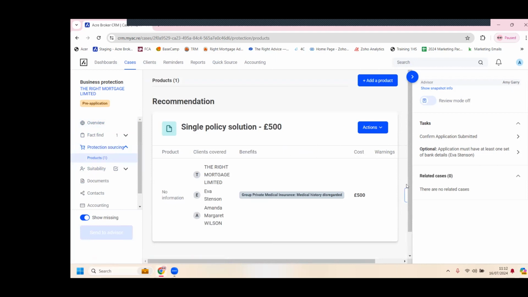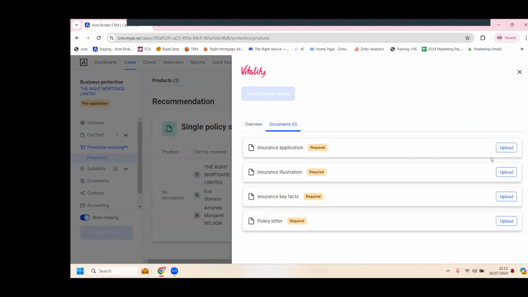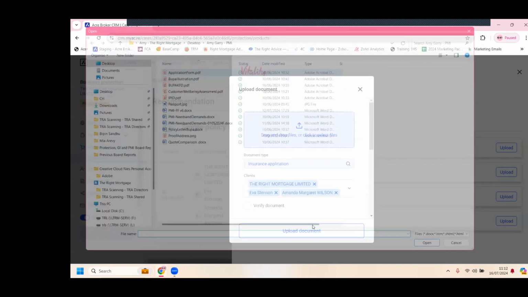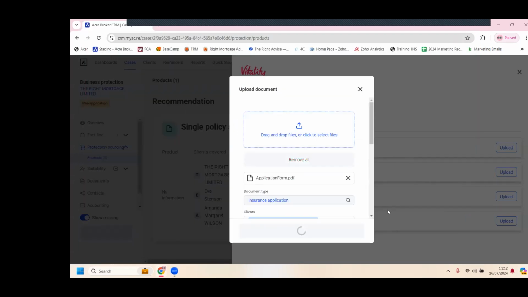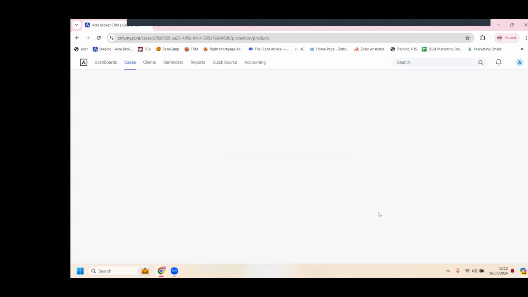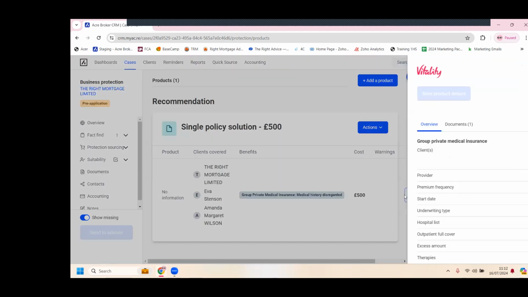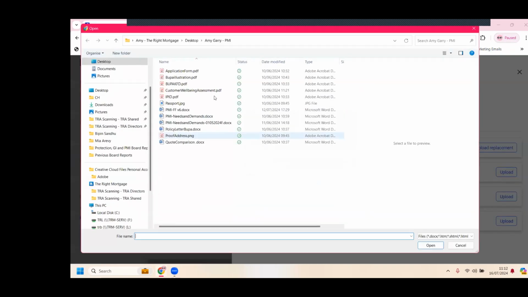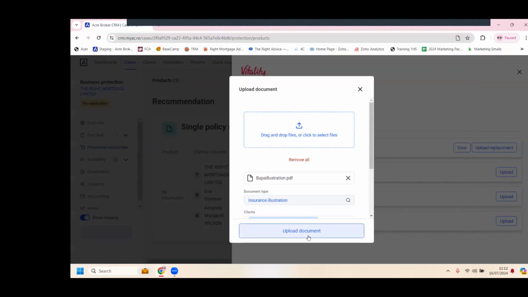Okay, so go into your products, and then I'm just going to upload my documents. Again, as per the key, exactly the same scenario. If there isn't an application form for that provider, Anoop has a list of all of the providers that don't have application forms. He knows there's nothing that's going to have changed your actual process that you do.